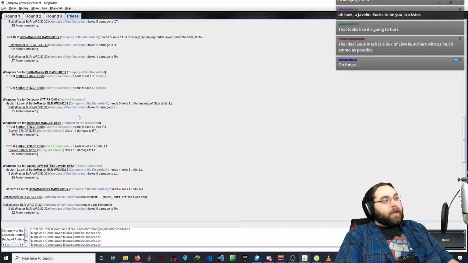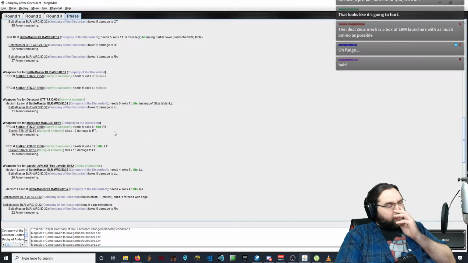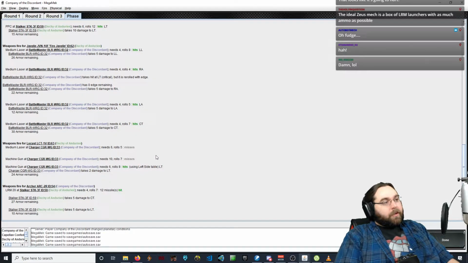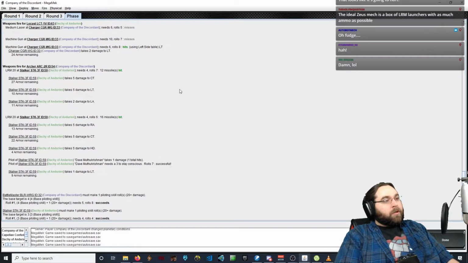The Oscout hitting the Battlemaster with a medium laser. Totozo finally managed to get something on the board with a 6 and a 12, so we're working down on the right torso and left torso. And the Fire Javelin lighting up the Battlemaster, doing quite a bit of damage, even hitting him in the face. Battlemaster now out of edge and is vulnerable. Locust shooting the Charger, hitting him up. And incoming Warden with a hit to the head of the Stalker pilot.